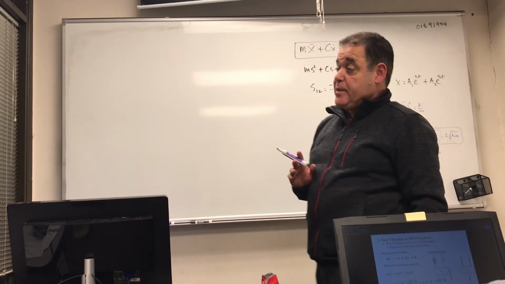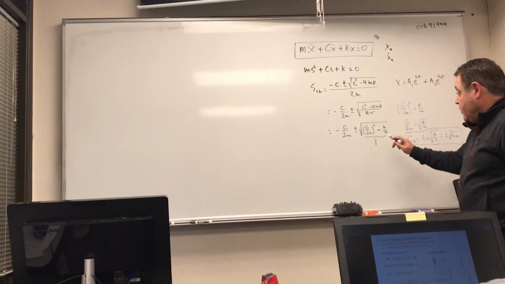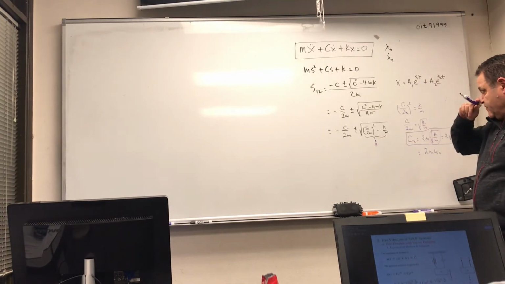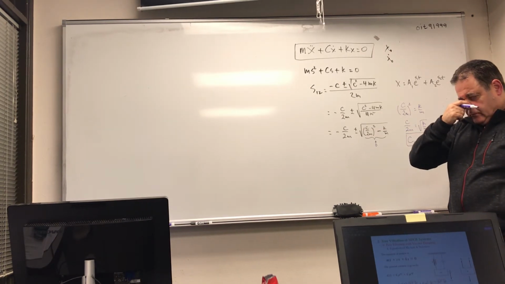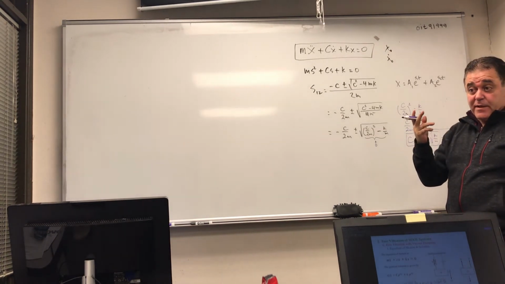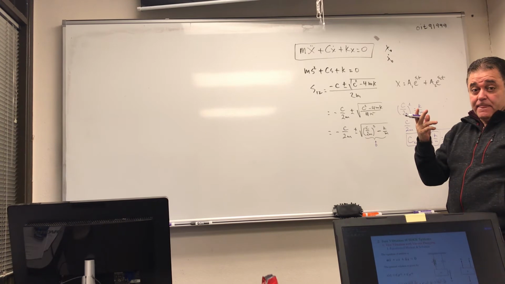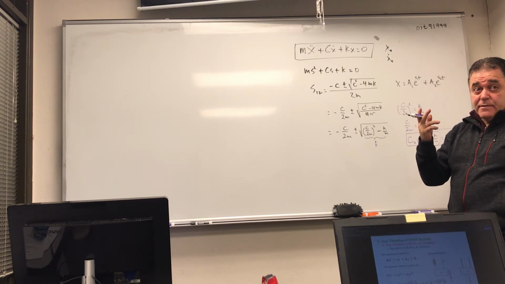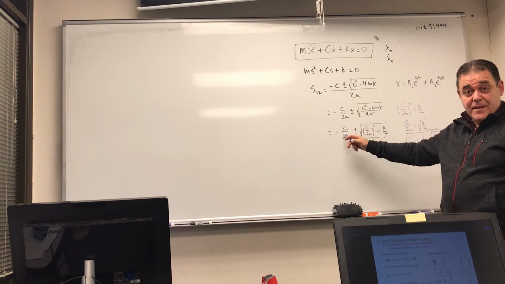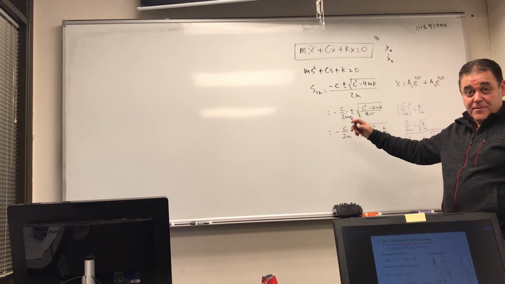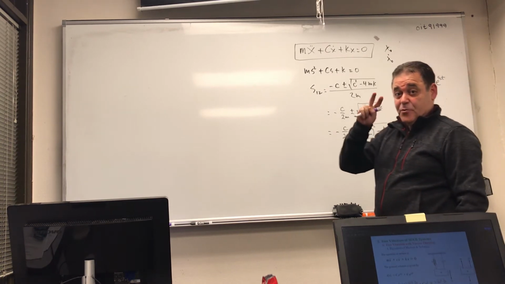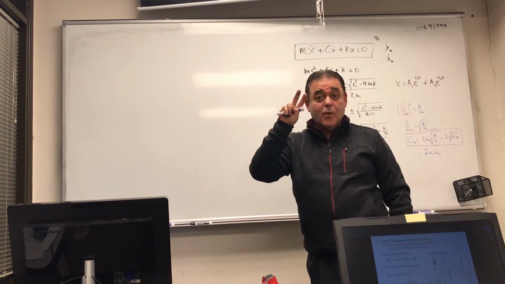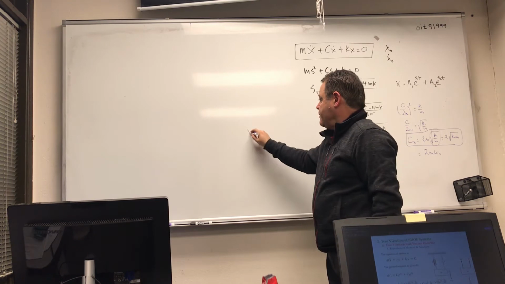So what happens when you have critical damping? When you have this equal to 0, what are the roots? How many roots do you have? You still have 2 roots. Are they different? If it's 0, they're going to be the same. They're the same, and they are real. Remember 2 weeks ago, when you solve a differential equation and you have 2 roots that are real and equal, what is the form of the solution?